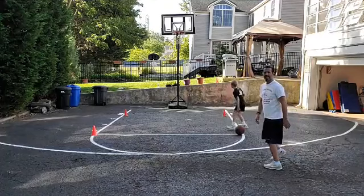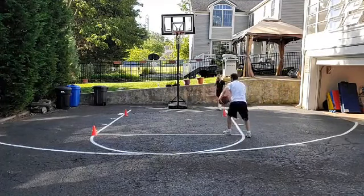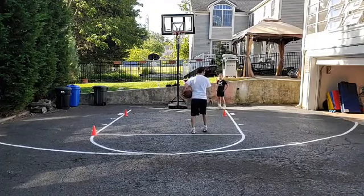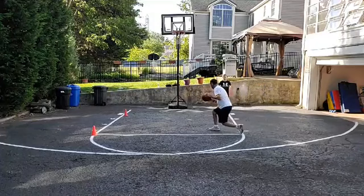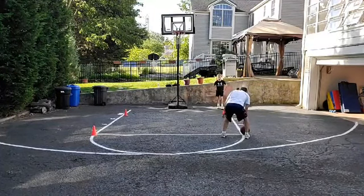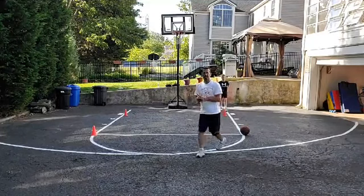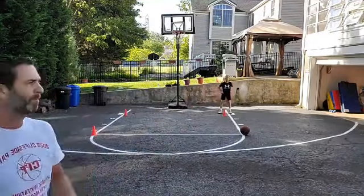All right? Again, don't just pick the ball up and then go. We gotta pick it up and square up first, rip the ball through on the step through, and then go. Okay, gotta be everything here, let's go. Come on, here we go, fourth one, ready? Fourth one, go.